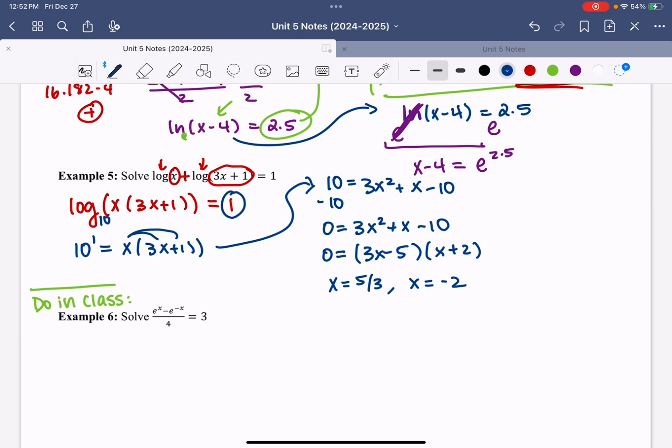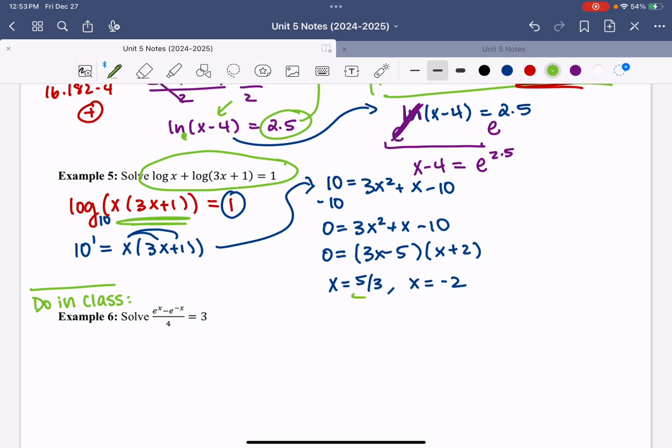Okay, before we circle it and call it a day, we do need to check to see if those are extraneous. The important thing about this example when checking for extraneous solutions is we want to plug it back into the original, unmodified one. Because if I try to plug it in here, that is going to kind of change what we have. So I always just think, let's just plug it back into the first one.